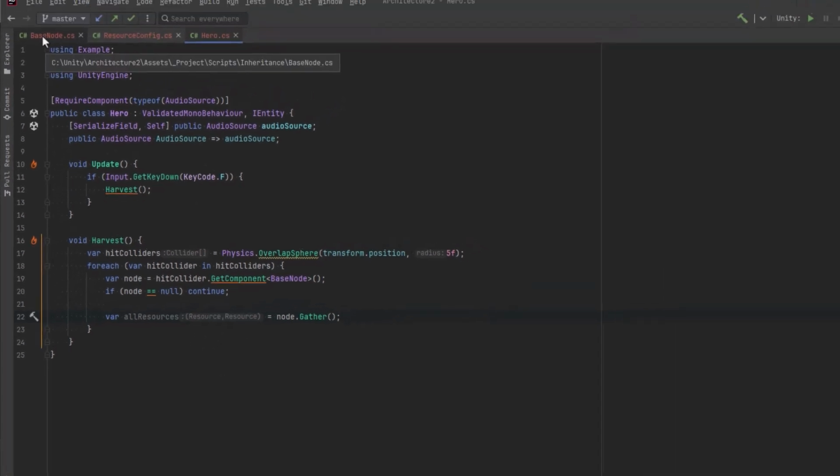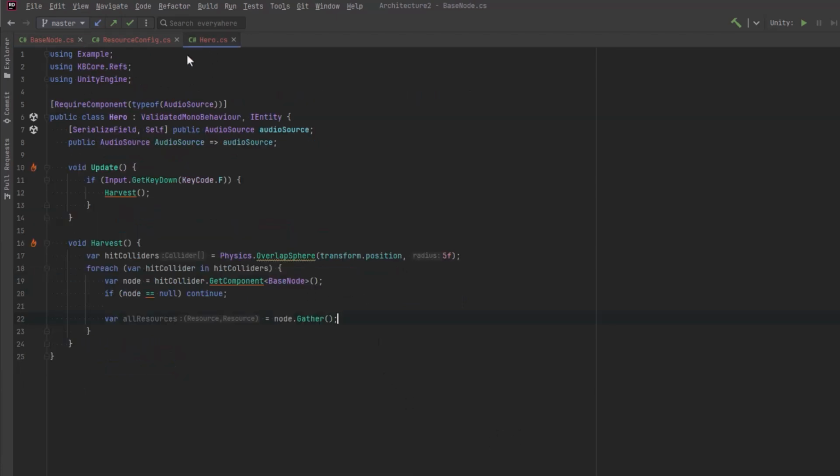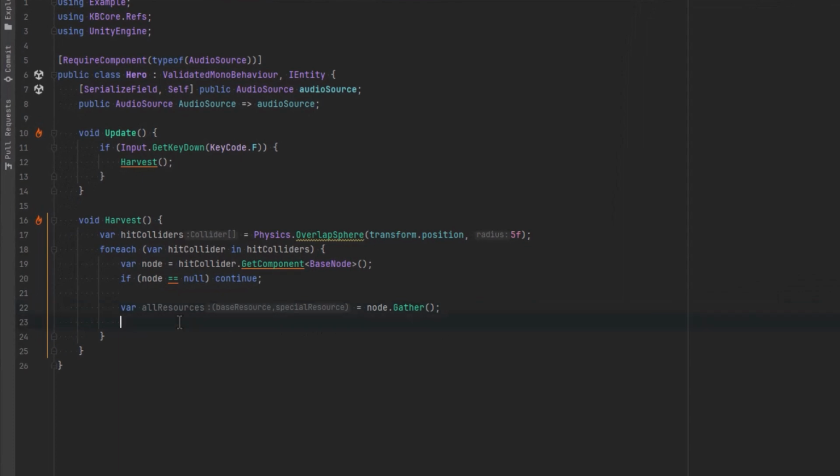Why don't we go back over to our node? You can actually give these a name here. So the name can be anything you want. I'm just going to use the same name as the member names. So let's go back to the hero and see what that looks like in the hint now. So you can see I've got both the names there. Both of our resources have been destructured into this new struct, allResources, as children of that. So we can reference them just with dot notation now, put them into their own variables or do whatever we want. So that's a little bit more useful to us.